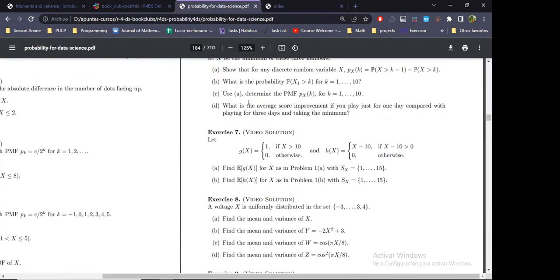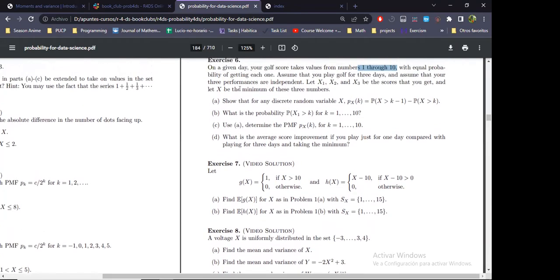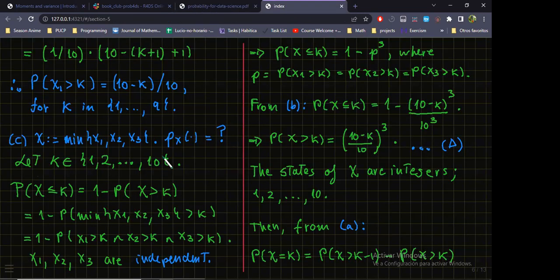Now they say use this to determine the PMF for x, that is for the minimum of those three random variables. So in this case, we again have that the possible states for x, that is for the minimum, are also an integer between 1 and 10, because it's simply the minimum, so it's an actual value out of all the possible values or states of these random variables x1, x2, and x3. So we pick one of those numbers, and as we calculate this probability, we get that, for example, in this event, x greater than k, that is, that the minimum of the values obtained via these random variables is greater than k, such event is actually the same as the event that each one of these random variables is greater than k.